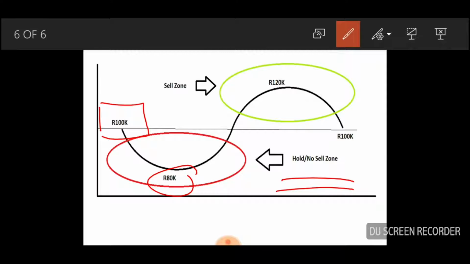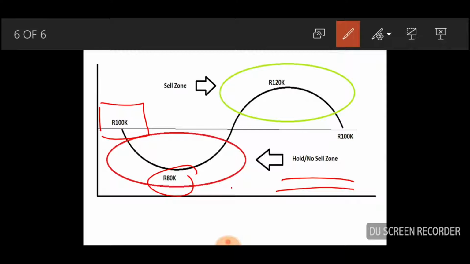So your first instinct is again to sell because this is a bad investment, in inverted commas, and you've lost money. But at the end of the day, we need to stay away from that instinct or that first reaction and know that this is a hold zone. You've got 100,000 Rand in there. You've bought, let's say, 1,000 units. You still have 1,000 units. Units haven't gone anywhere. They're just worth less. We just need to wait at this point.